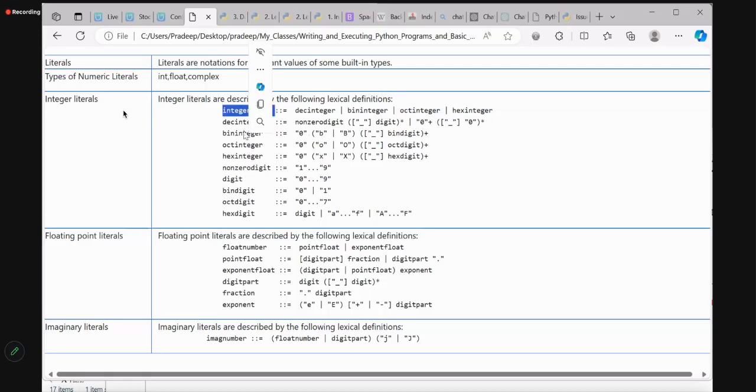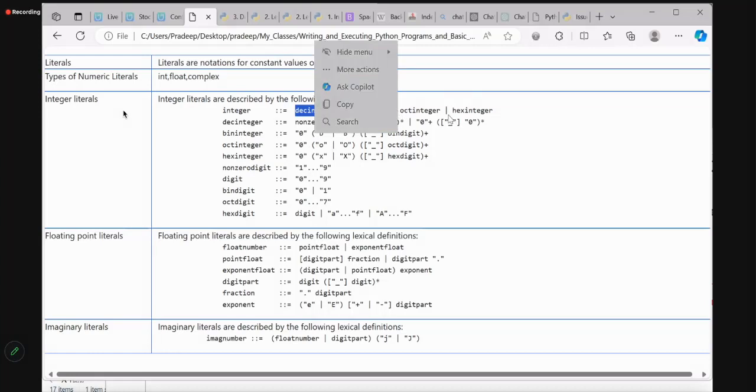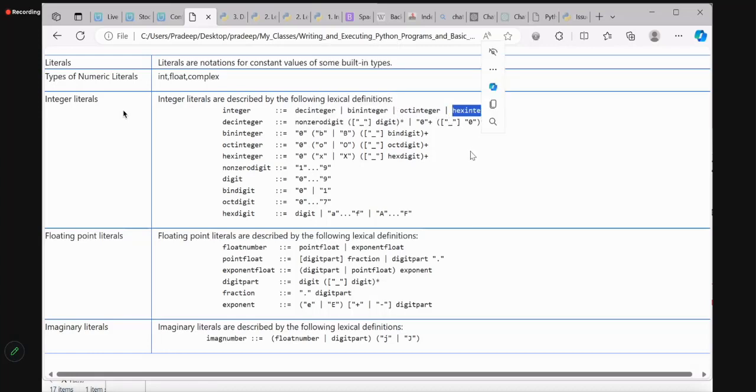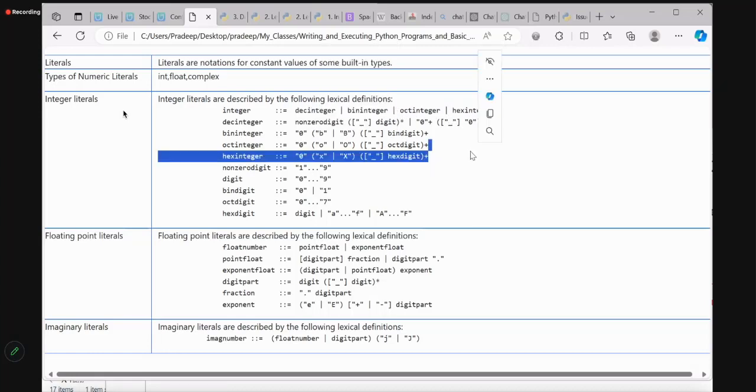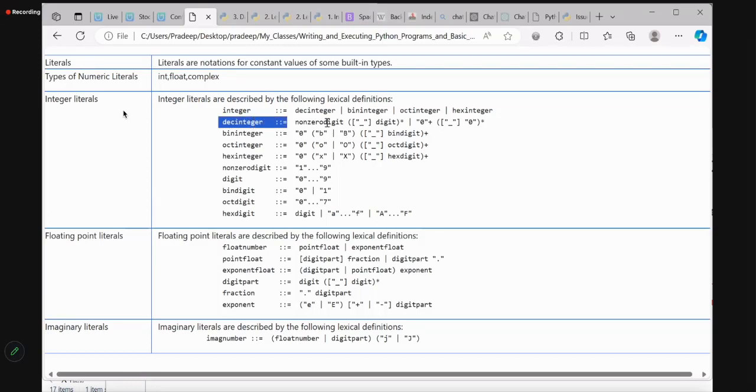So integer is defined as either a decimal integer, binary integer, octal integer, or hexa integer. You have all these options in Python. But in general, we will mostly be using decimal integer and sometimes hexa integer based on the requirement. What is it saying with the decimal integer? Non-zero digit. So what should come at the very first?